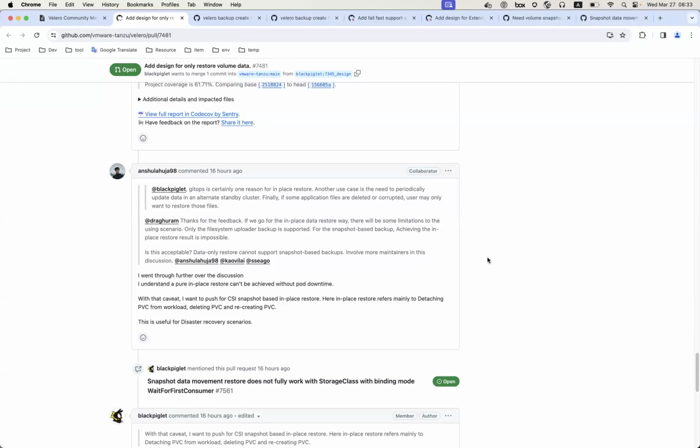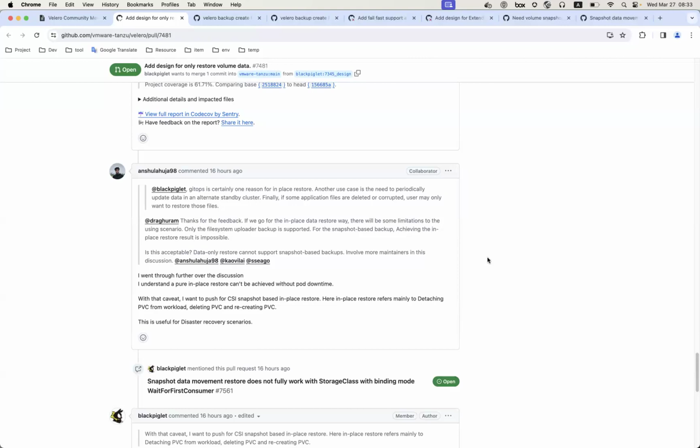my concern is that conceptually, we know that works because we know data movement is file system based, in my opinion. And I mean, the data mover, for a public cloud user, they probably will not use the data mover, right? So that means this data only restore, if you choose this path, will not work for the public cloud users.